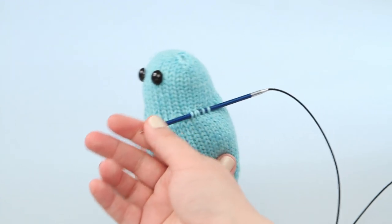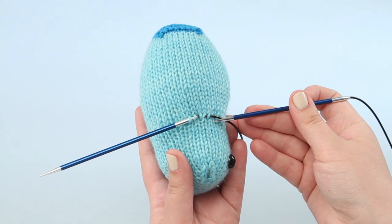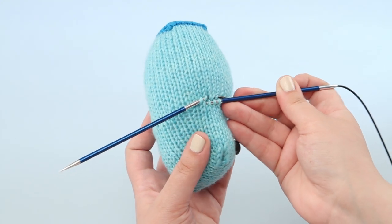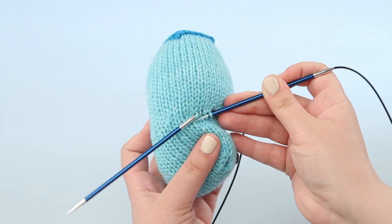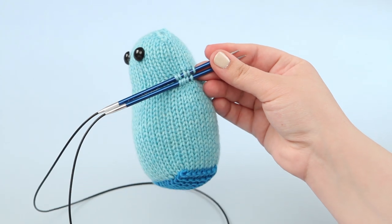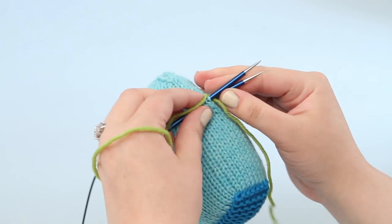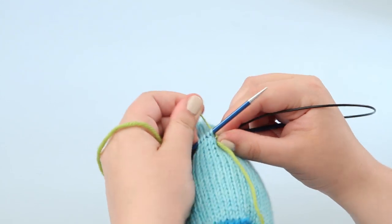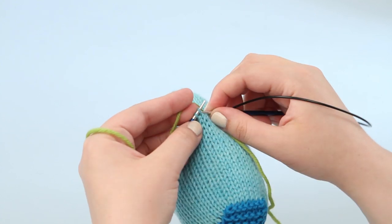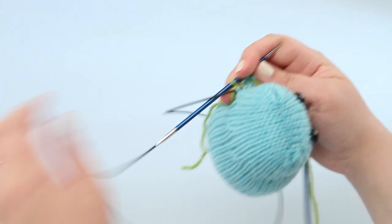I like to make sure the beginning of the round is on the back of most arms, so once half the stitches are on the needle I will pull the needle out and around and do the same thing for the top part of the arm. I'm using the same needle tip to pick up this set of stitches as I did for the first set, just one round up. At this point we have the stitches on the needles so we're ready to start knitting. I'll join in my yarn, pull out my back needle tip for magic loop method, and simply start knitting.